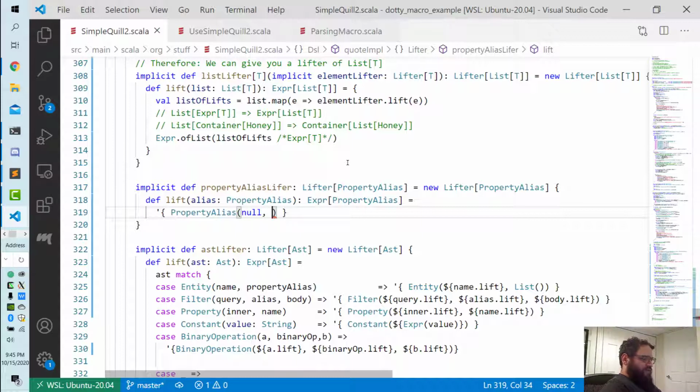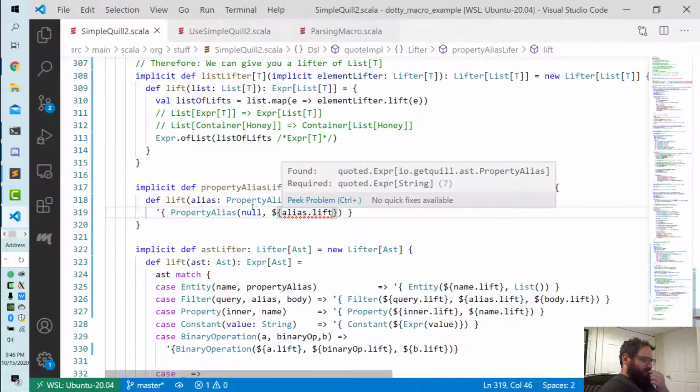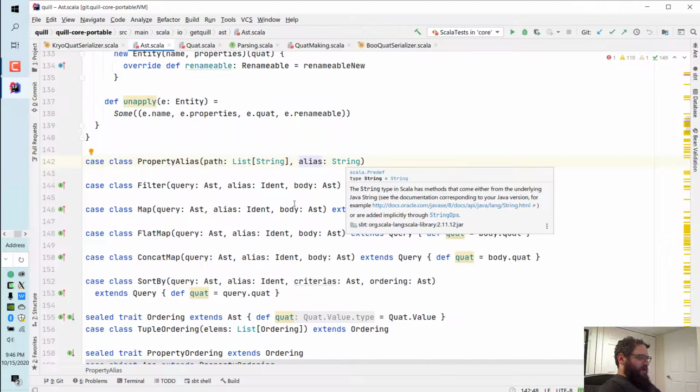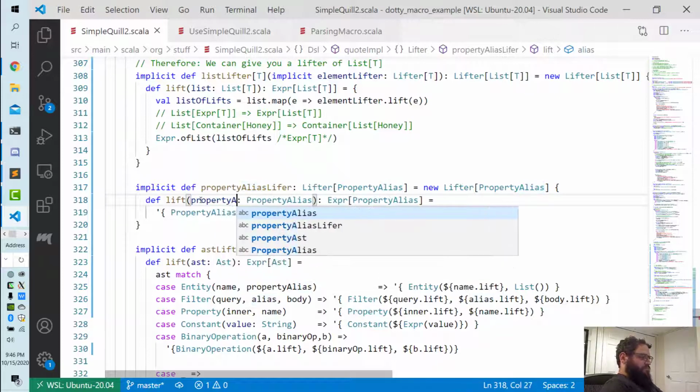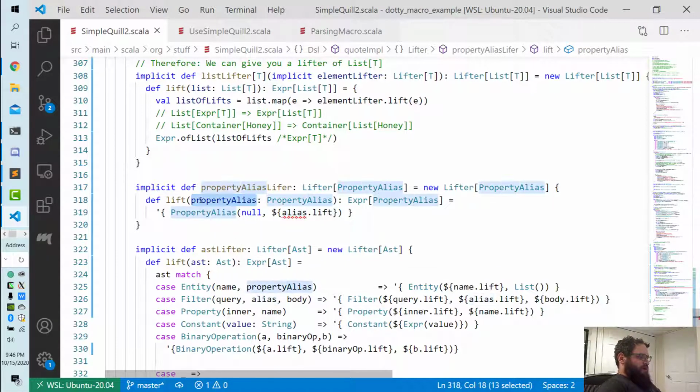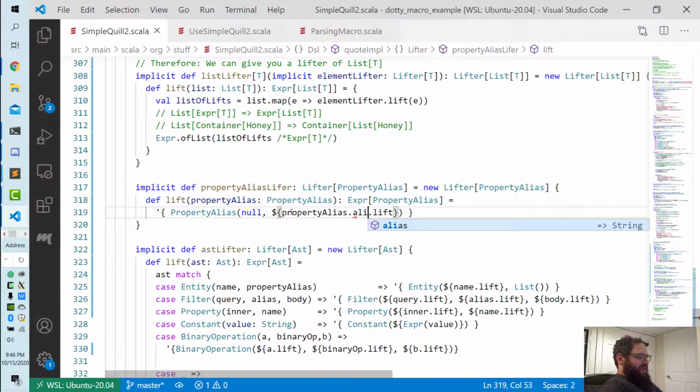We could just do alias.lift, right? We know we have a string lifter. Sorry, what's the value? Oh, alias.alias. Okay, let's call this property alias. Property alias.alias.lift. Right? We could just do that.